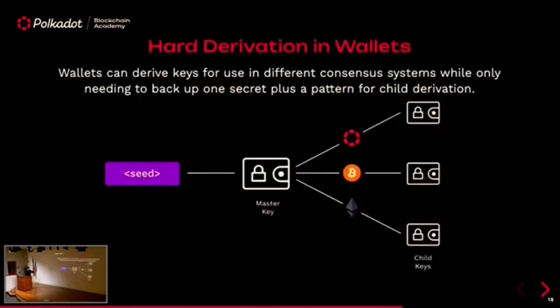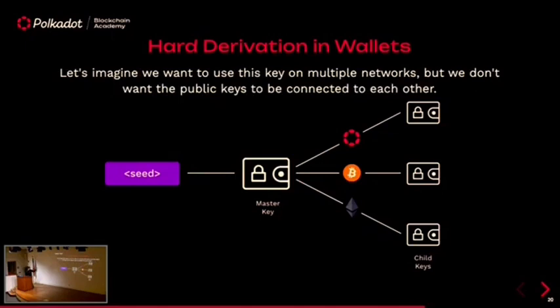In wallets, hard derivation might be used to turn the same root secret into a different thing for each blockchain system that you might want to use. So maybe you have the master key, and then you use a hard derivation on that with the word Polkadot, and you get the one that you're going to use in that ecosystem. Do the same thing with the word Bitcoin, and you get that one. Again, like most of this derivation, it's based on convention. There's nothing cryptographically special about doing it with that string, or really about normal hard derivation. It's just changing a secret to a different form. It is all convention-based, but it's useful to know about because it is used.